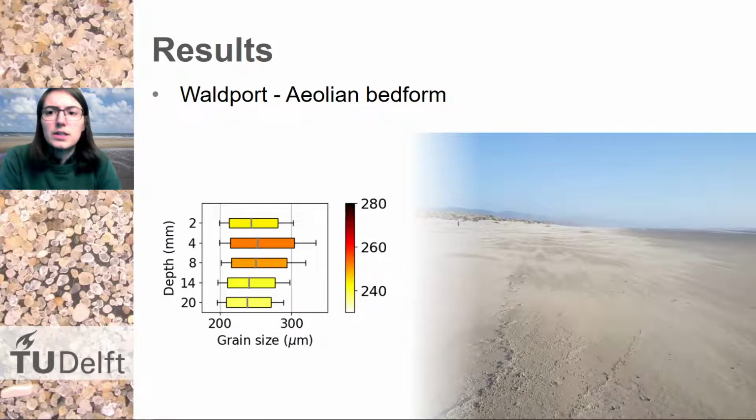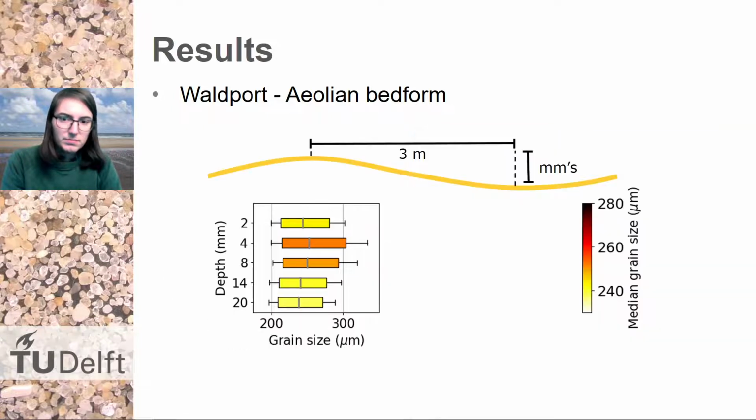And if we zoom in, this measurement was actually taken on the crest of one of these aeolian deposits or aeolian bed forms that you see in the right figure. If we schematize that, we can see that this measurement was taken under the crest of that bed form, and it was a meter scale bed form. And the elevation was in the order of millimeters, because we actually measured some deposition with the erosion pins, up to a centimeter.